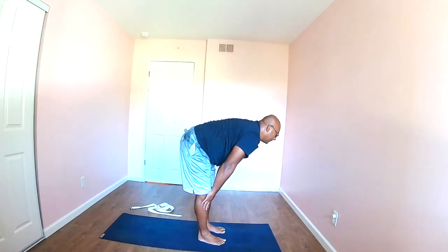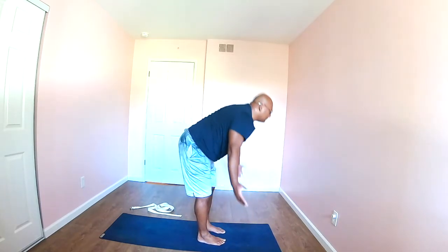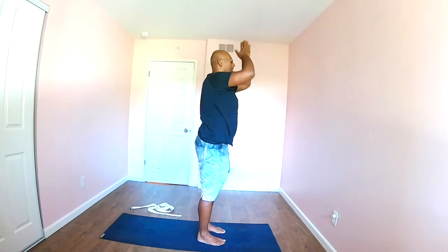Next exhale, walk, step or jump to the top. Inhale, halfway up. Exhale, fold. Inhale, sweep all the way up towards the sky. Hands to the heart. Arms by the sides.